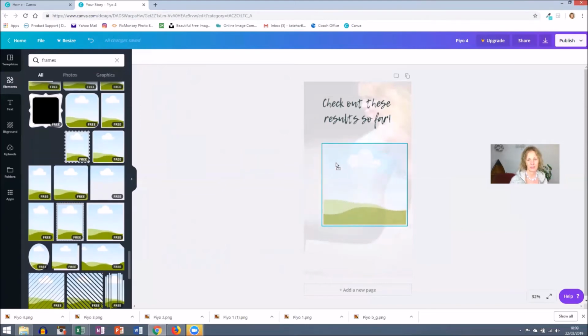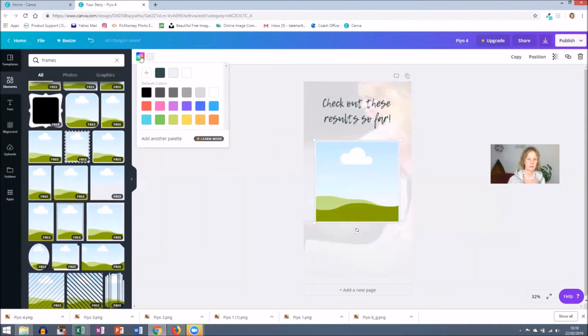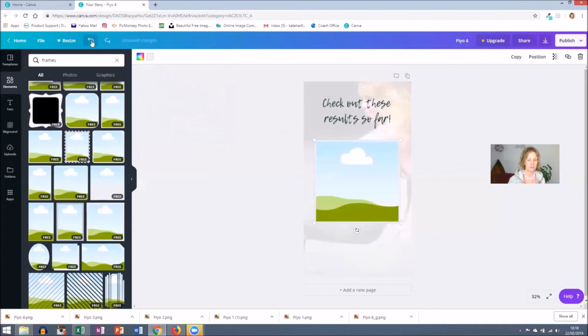So if I pull that there, okay, and I'm going to see what the images look like. I'm either going to use the pink that I used in my writing, or I'm going to use a shade of this blue again. So I'm going to try, oh no, that's the inside. I don't want that, do I? Let's undo that. I'm going to get my photo in it first.